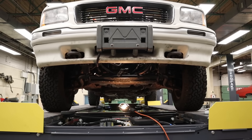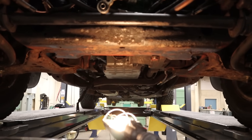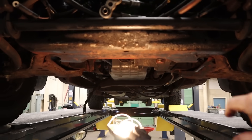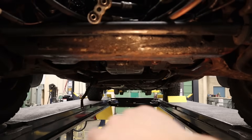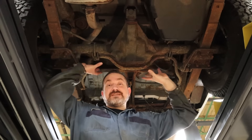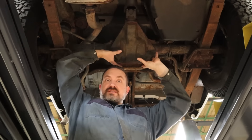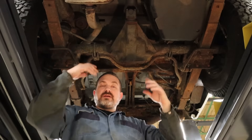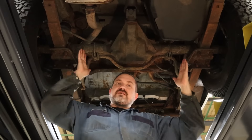For lifting the front of a body on frame vehicle, you're going to go underneath where the engine is and look for a very strong structural piece of steel — the cross member — running from left to right because it usually attaches to the left and right frame rails. Find somewhere right in the center and balance the pad of your hydraulic floor jack there to lift up. If you want to lift the back of a body on frame vehicle, those are usually rear-wheel-drive, meaning there will be a drive shaft going into a differential. The differential is designed to hold the weight of the vehicle, so the center of that big round part — otherwise known as the pumpkin — is where you can safely put the pad of your hydraulic floor jack to lift the back end. Once you have it up and want to put safety stands, you can put them on the frame rails or on the axle tubes to the left and right, spread wide enough that the vehicle isn't tippy.